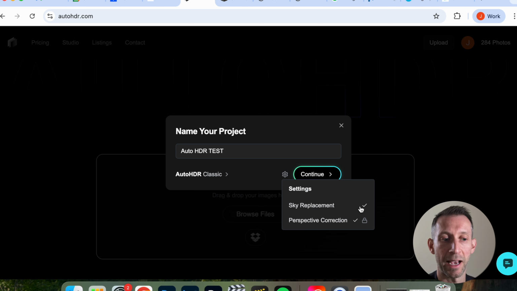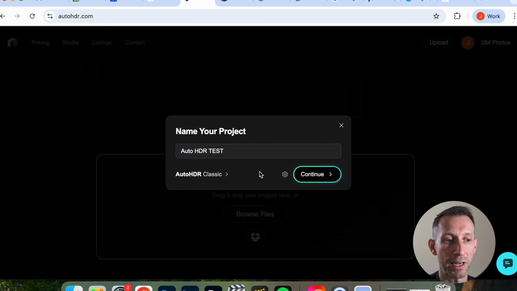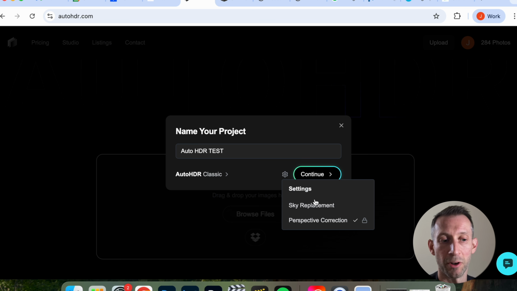And that is for the exteriors, and as I say, I don't really like it doing that sky replacement. And I think this affects whether it puts the sky in the windows as well, because I find when I choose this, it doesn't do the skies in the windows, which I don't like. So I turn that off. So you've got to do that on every upload. So just make sure you click on this little cog, the settings little wheel here, click sky replacement off if you don't want it. By all means, leave it on.